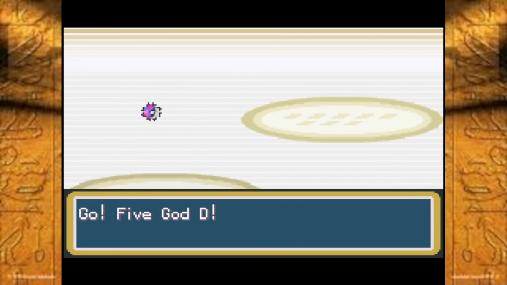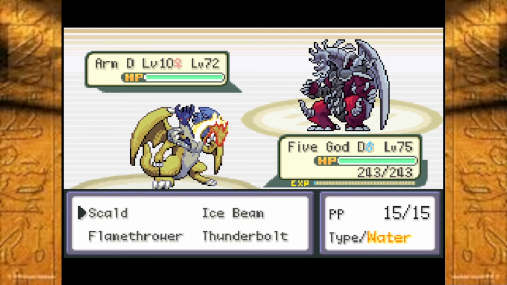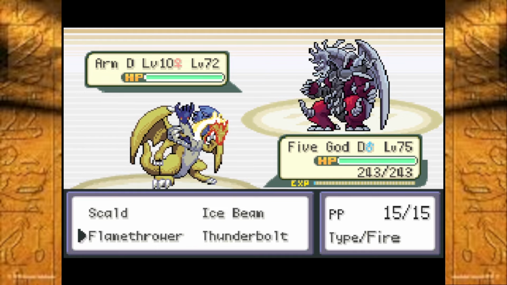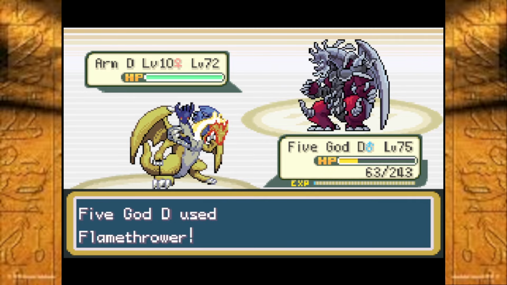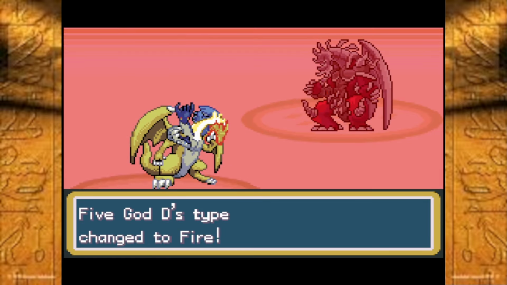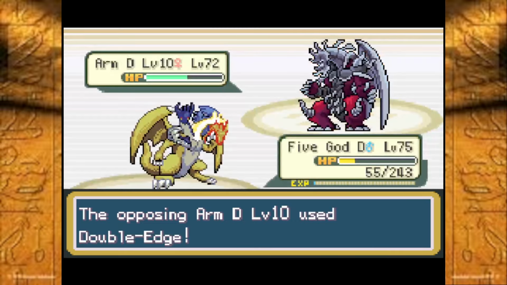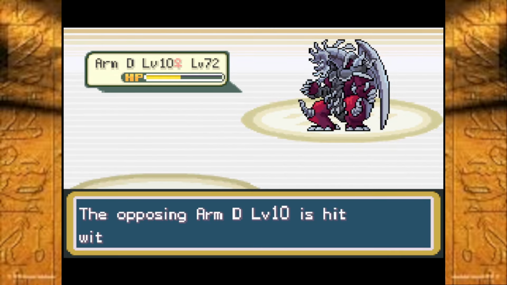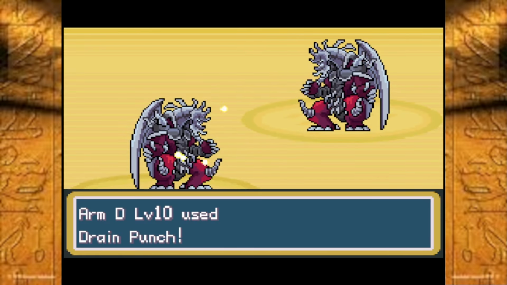Let's go 5 guard D. Flamethrower, oh yeah, outspeeds me. I forgot that it's really fast. Double edge. Alright. Arm dragon is obviously high level, so we should outspeed. Drain punch.